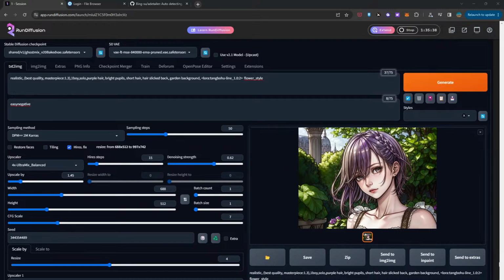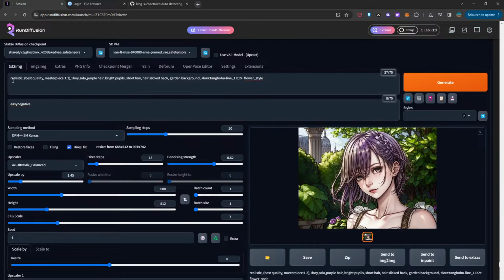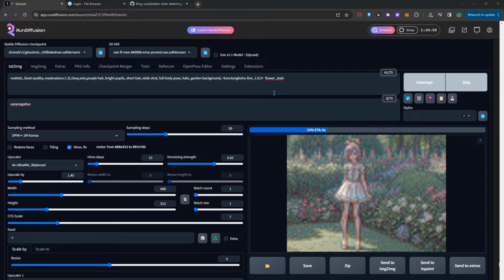Right. So I'm just looking for a portrait style image that we can use where we'll be able to generate something that's a little further out, to get a better example of ADetailer. Meantime, let's just do like here. Maybe say wide shot or full body pose. Yeah. So it's worked for me. If anyone has any suggestions for a prompt or an image where they're further away from the camera, go ahead and... there you go. Perfect.